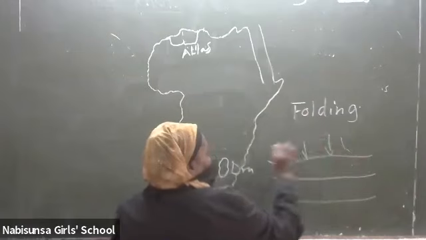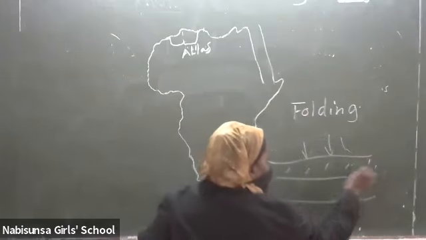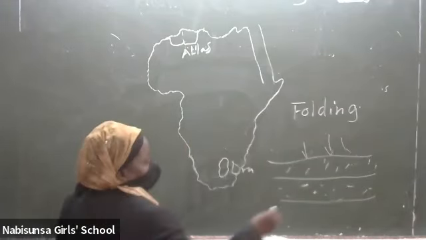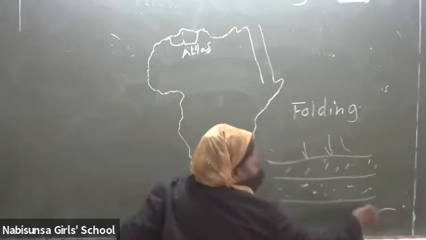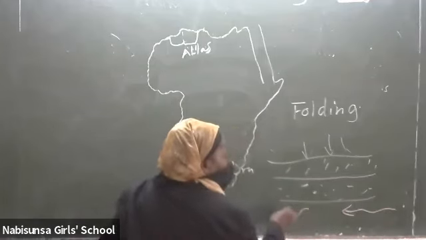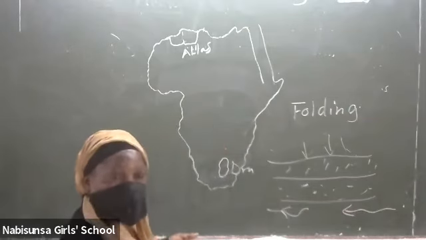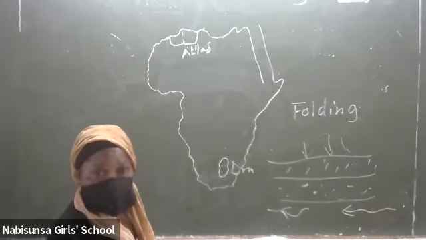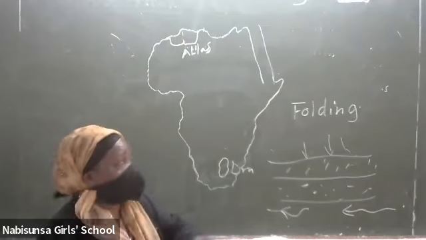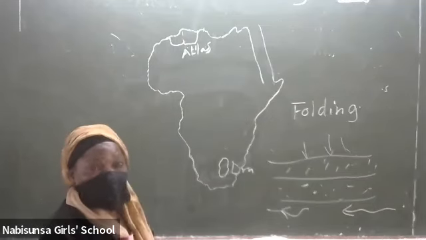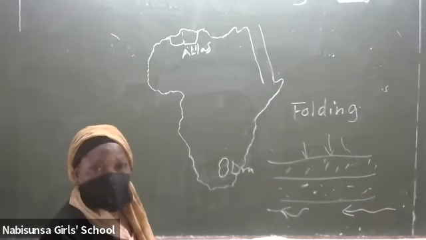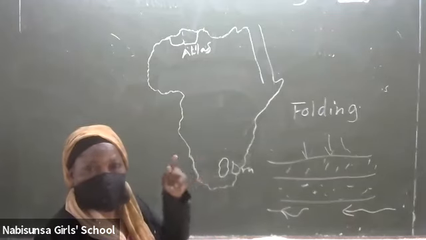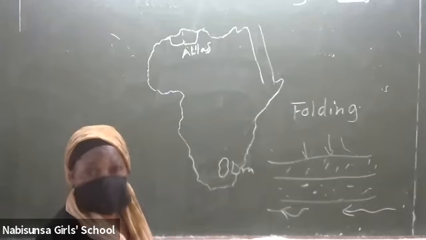If you imagine that this is the surface, there are different layers made up of different rocks. You can see. And these ones are subjected to convective currents which are moving within the Earth's interior. They are there. We can't feel them, but they are taking place. It is not like maybe a block, so that we can feel them. Sometimes when they are too much, we take it to be, what is that one you can feel at night when you are sleeping, and some of you hear at night?